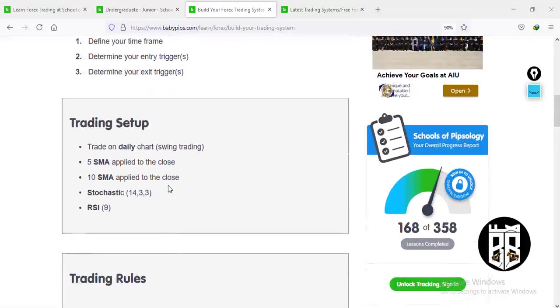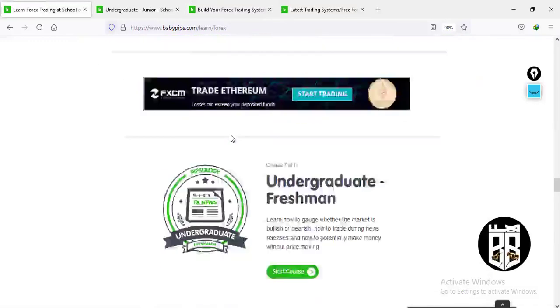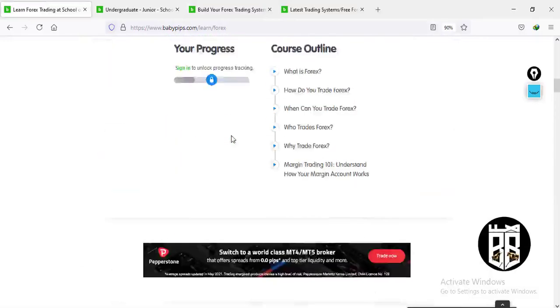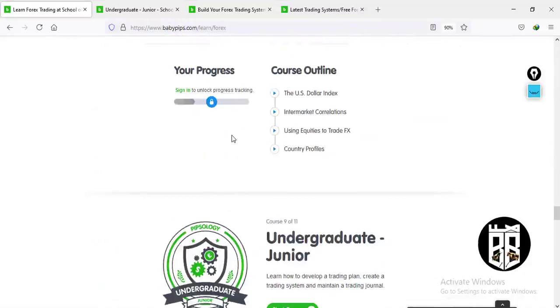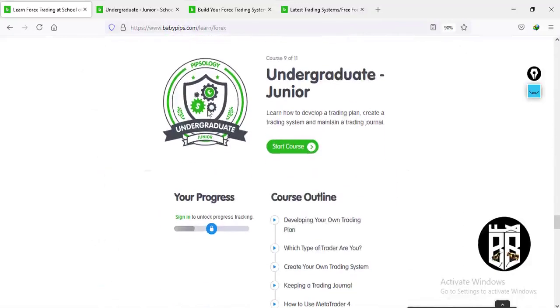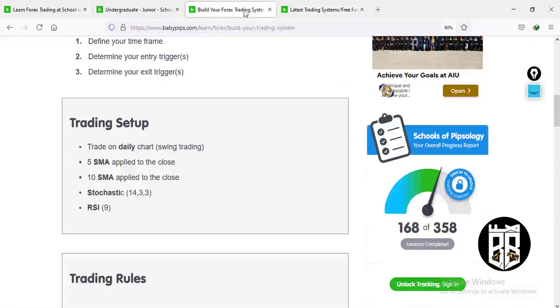for a professional standard company like Babypips, who can teach you how to trade the market and have been able to put up a course like this, from course 1 to course 11 of how to trade forex markets, taking you through every step. If they have gone through lots of research and come up with a trading system like this, I believe you should be able to adopt it before beginning, and then try to back test it.